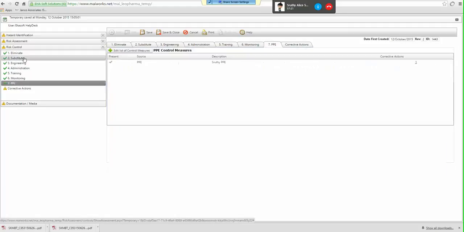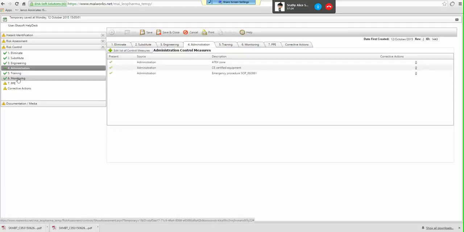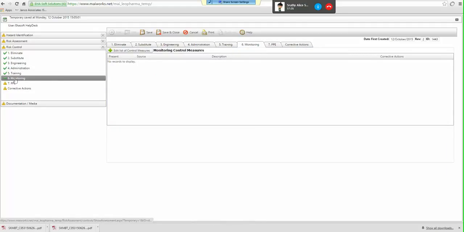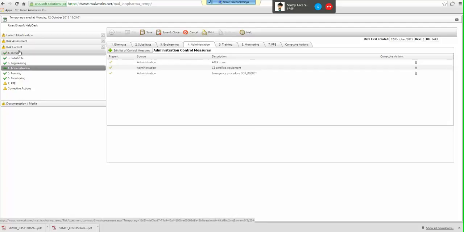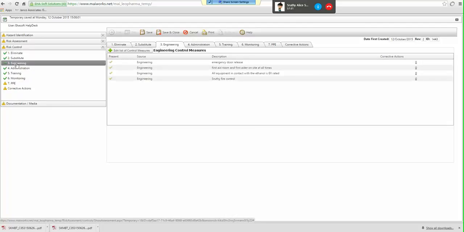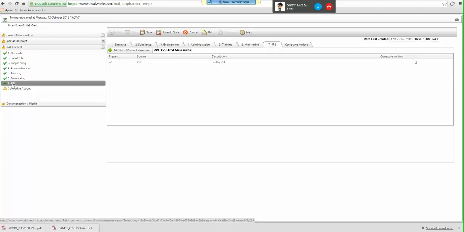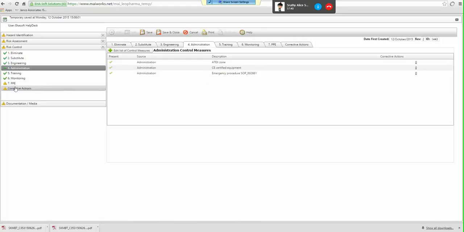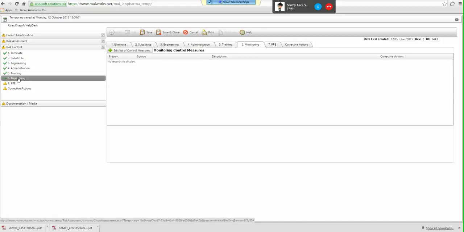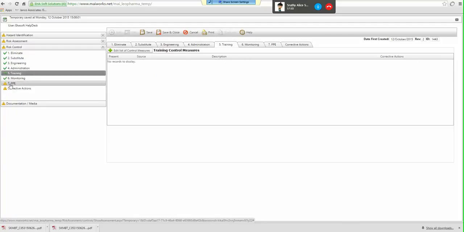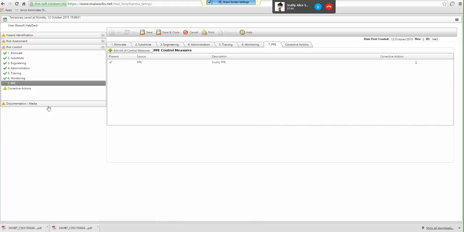When you go through these ones, I think the idea, the green and something like that, is just if you put in a PP control. I think for these other ones, there's a control measure. You'll have to check what these green ticks are for. But my idea was, I can't remember why, but when something changes from a triangle to the green tick, I think it was just a visual clue to make sure that people had stuff in. We don't really need that because, in truth, you don't have to have something in each category. Here it's pretending like there's a problem, that I have nothing in for PP, but the truth is if there was nothing inside, I don't need to add anything.